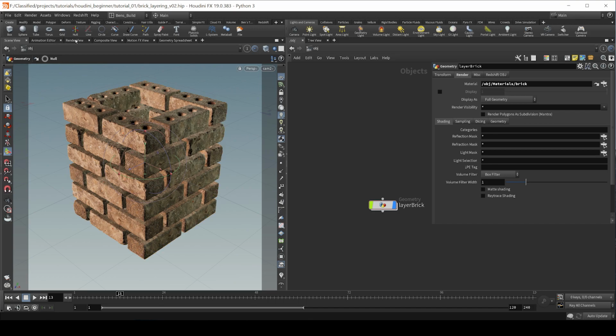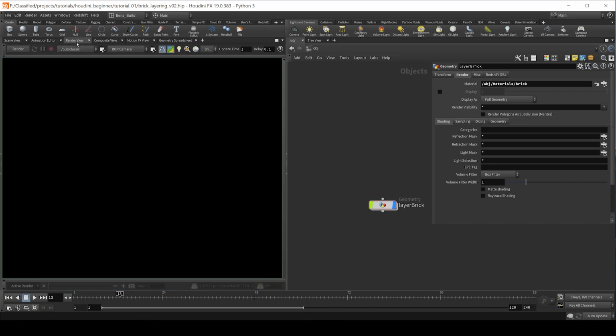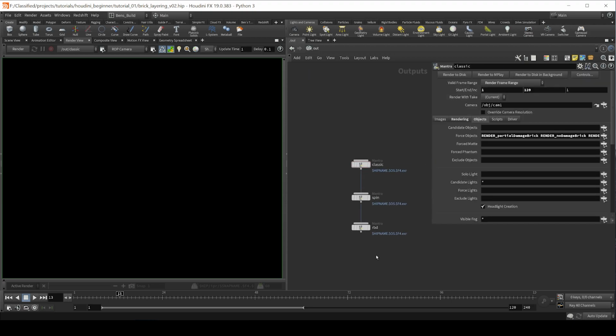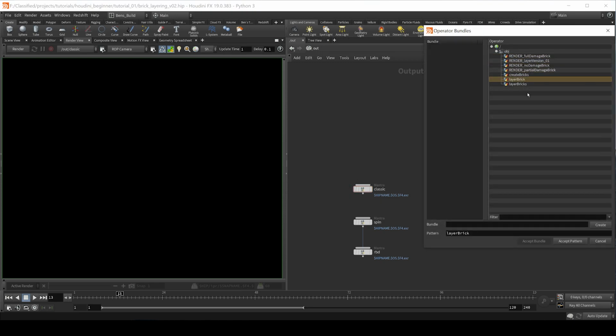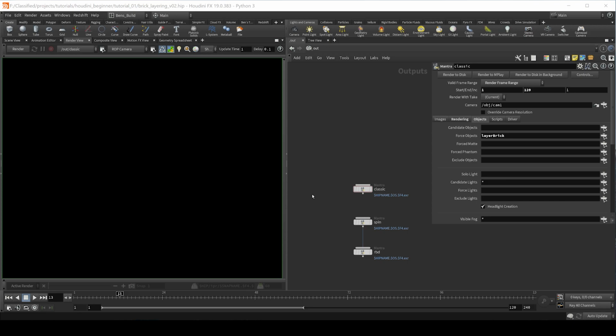And finally, we can just test it in Mantra. Remember our quick marks, I'm going to jump back to, I did some different tests here. But in our classic, I'm going to render just the layer brick layer. Camera 2, hit render. It's going to take a sec to load up.